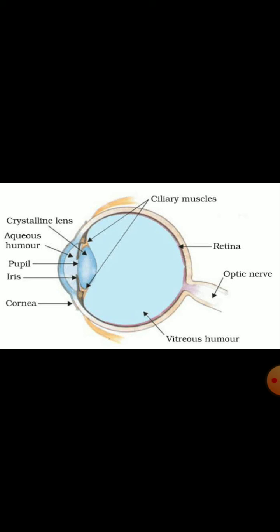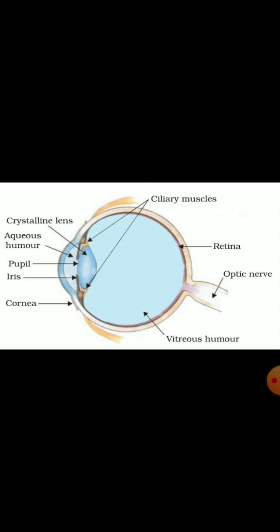Its curvature. What is the curvature of the lens? It is the degree to which the lens can be curved. In simple words, we can remember the curvature of the lens is up to which degree it can be curved. So, this curvature of the lens can be modified to some extent. And which part of the eye does this work? It is done by the ciliary muscles.